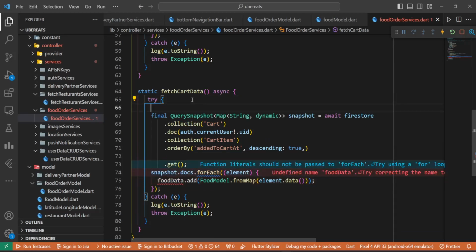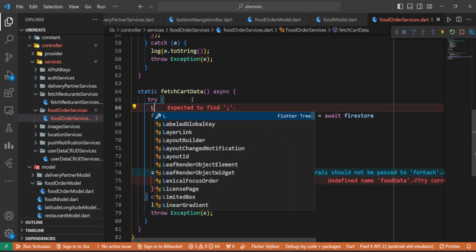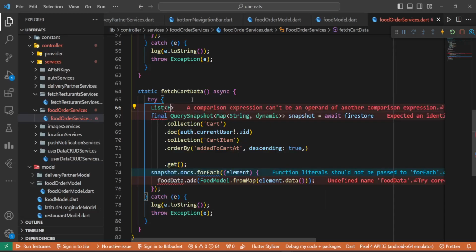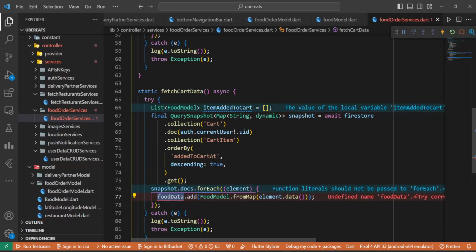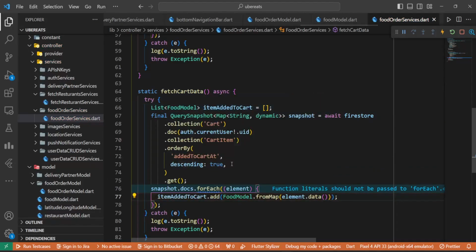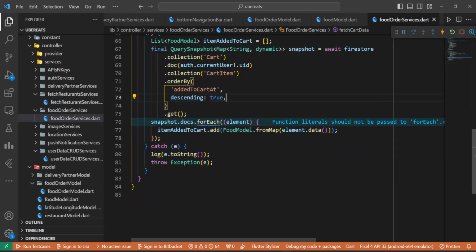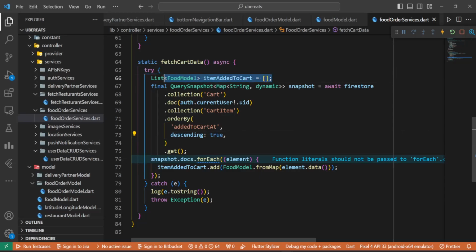Now we have to initialize a list here, and it's going to be list of food model, food item added to cart, equals an empty list, and here we will go with item added to cart, and after adding all of them, we want to return the list.